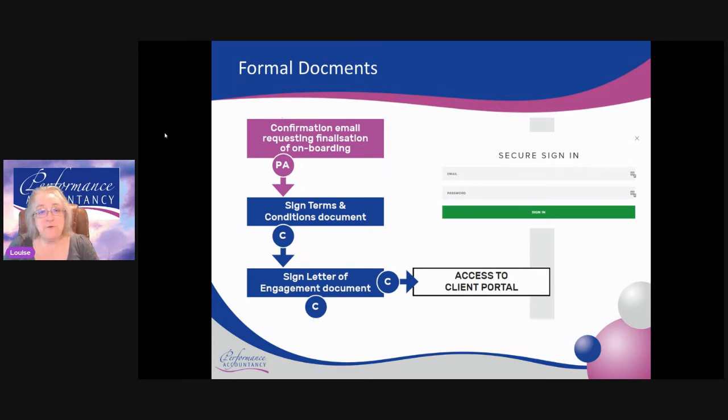But please, if you want to do everything by the portal, let us know. We'll make a note of it, and then all correspondence with regards to tax returns and signing will be done via the portal. Some people don't trust email. It's really a case of it's up to you. So you'll be able to check your access to the portal, make sure it works, and everything's hunky-dory there. But those two forms do have to be signed before you can get access to the portal.